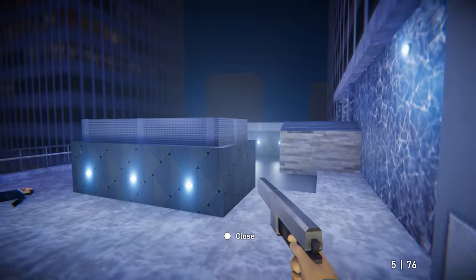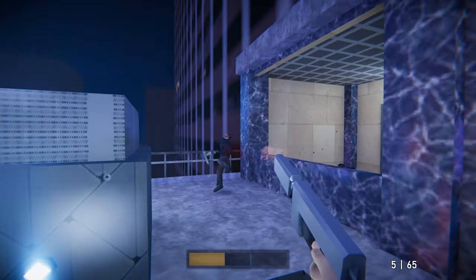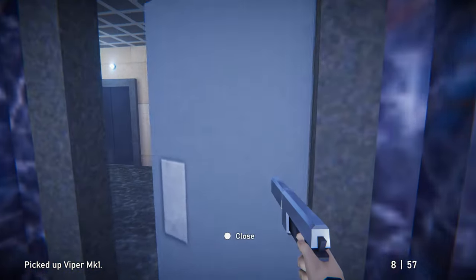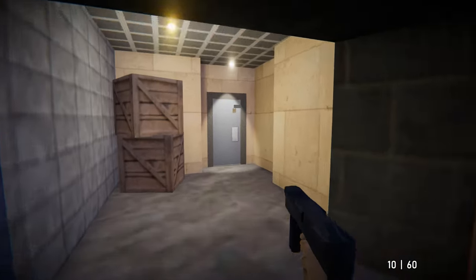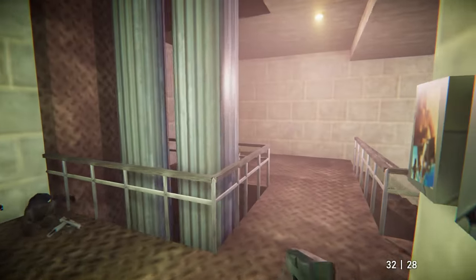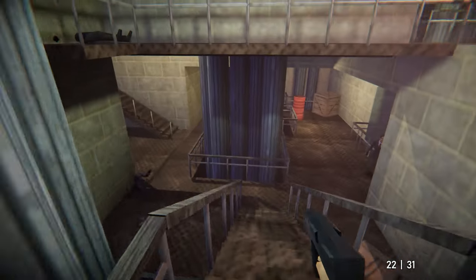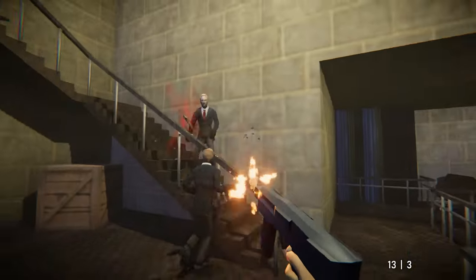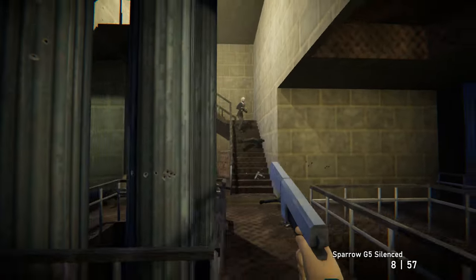Get some of these bad guys. Surprisingly works well not having a cursor. I can hit my targets with some pretty good accuracy. So we're unarmed and I think we picked up a new gun actually. The Viper. Classic Goldeneye trick. Shoot off the lock. Take out these just quickly.